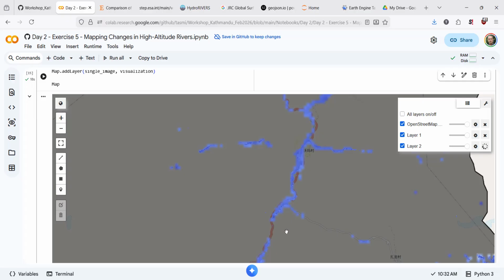So the longer you do an average, the more complete your data is going to be. But then you're also averaging over a wider period, so you lose some of this temporal resolution. But even for loading, I think this is probably hundreds of Landsat scenes and doing some analysis and masking only to the river, this still takes 10 or 15 seconds to run, right? So we can get access to this data quite quickly.